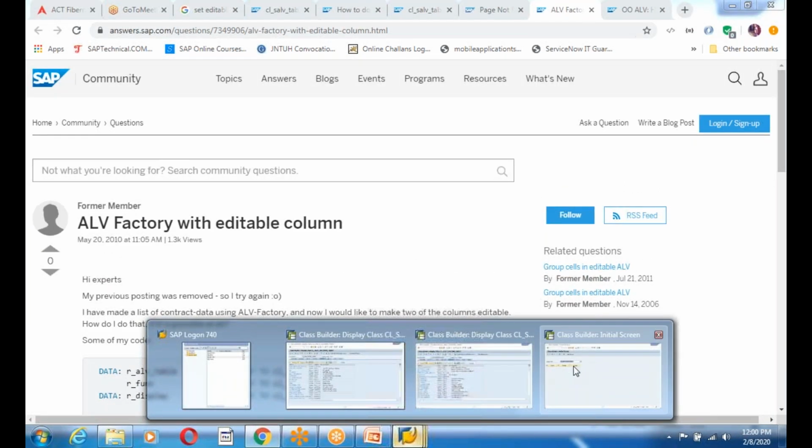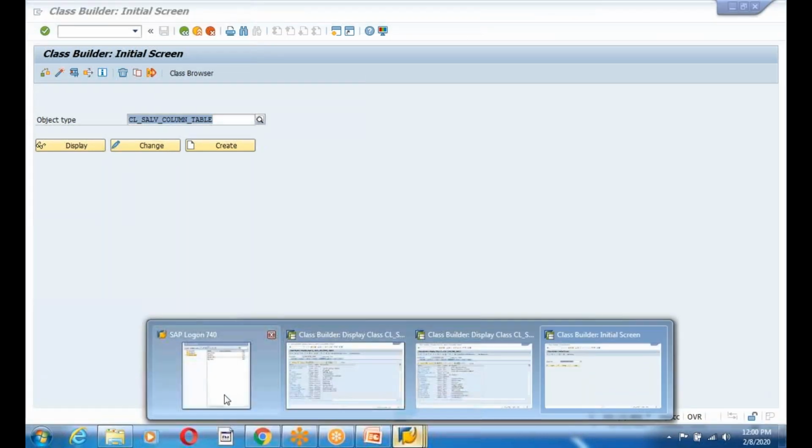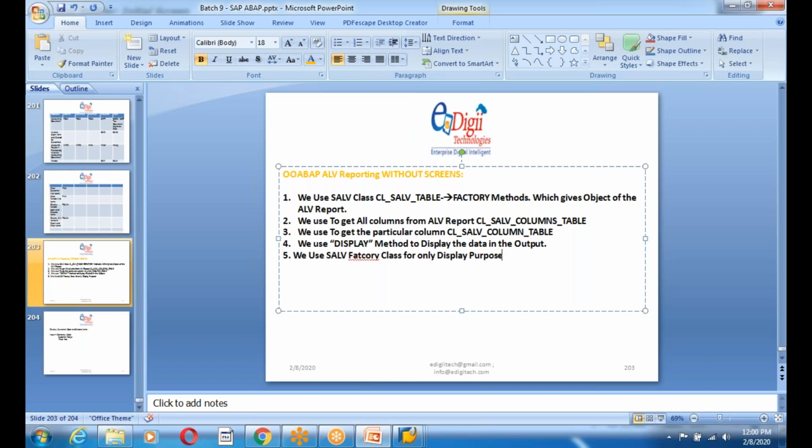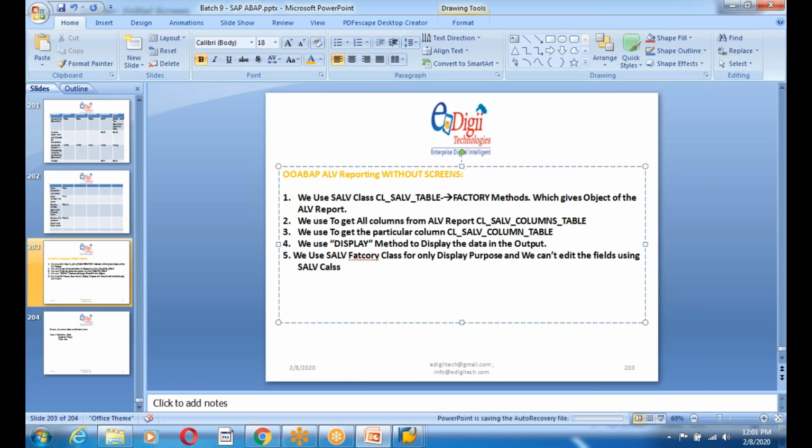Okay guys, so the edit option is not possible with this class; we only use it for display purposes. So the disadvantage is that we use the SALV factory class only for display purposes, and we cannot edit the fields using the SALV class.